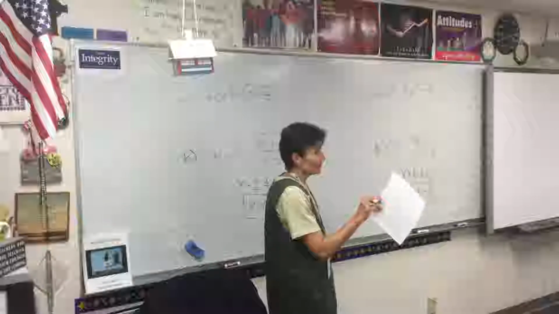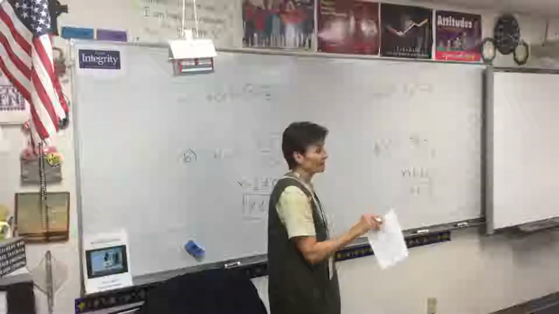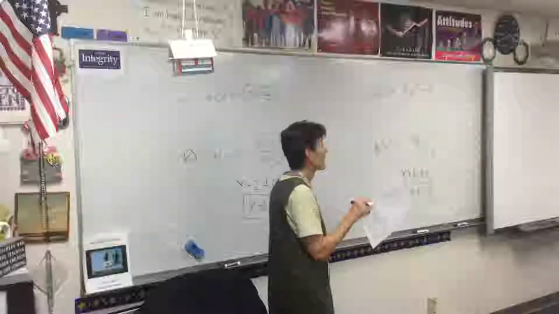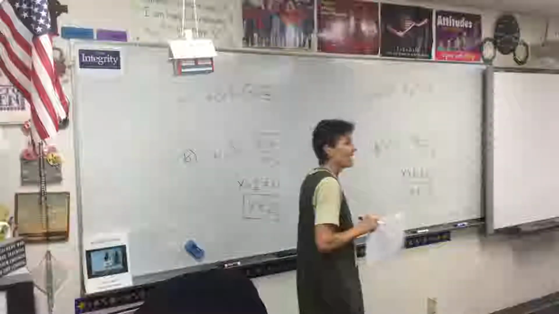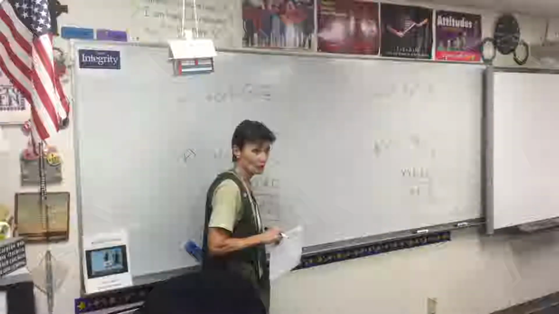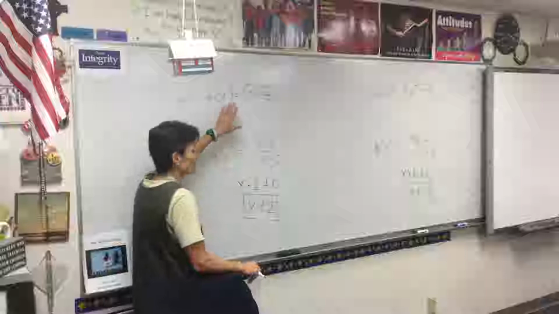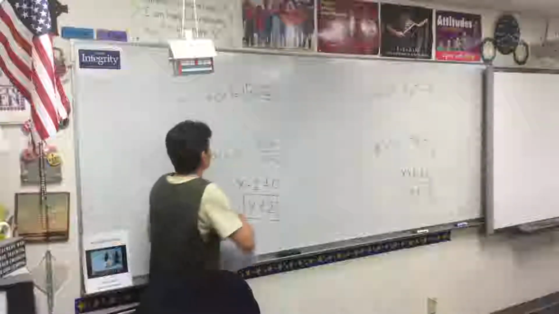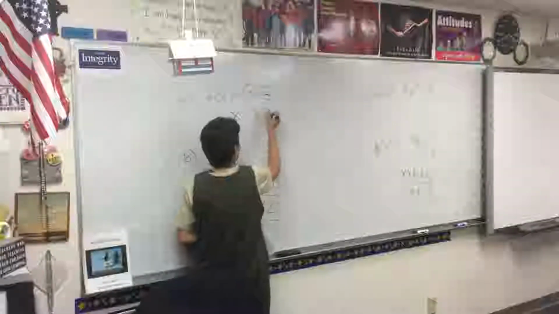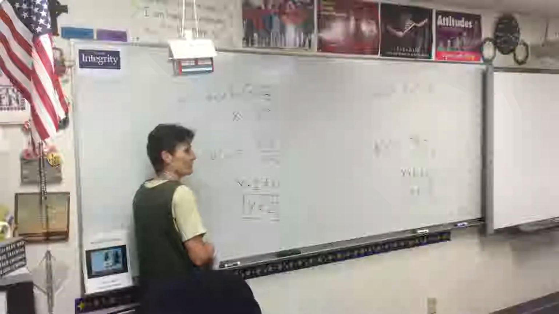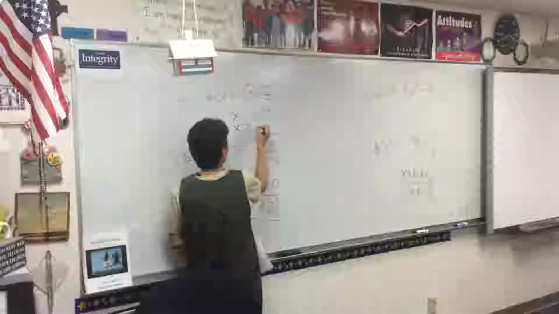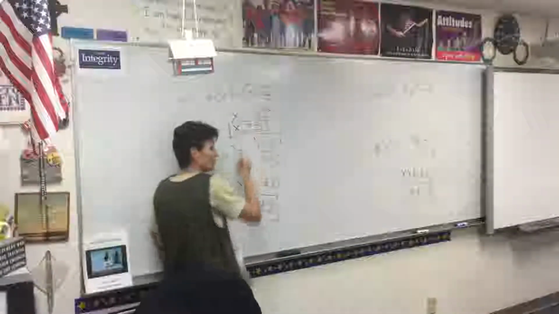Radical, what's under, what's greater? Exactly. She hasn't even been here and she knows. What's under the radical has to be bigger than or equal to 0. Does this one have a radical? Yes. So whatever is under it has to be bigger than or equal to 0, which means x has to be bigger than or equal to 3.